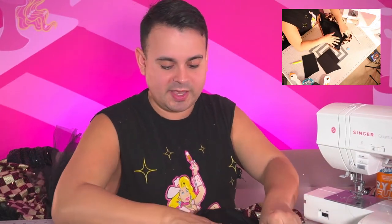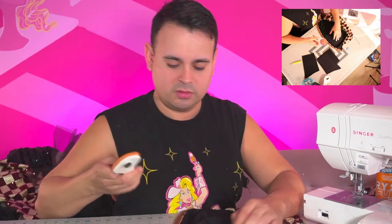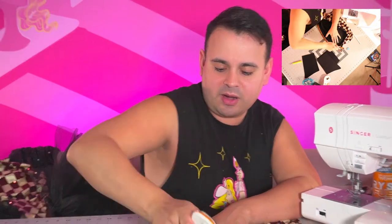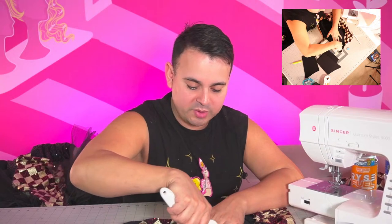This is what we call being cheap and recycling things. Upcycling, I guess, not recycling. We're repurposing, is what we're doing. How many of y'all do this? If you do drag and you make costumes, if you have dead costumes, do you just use them for something else? Because that's what I always do.